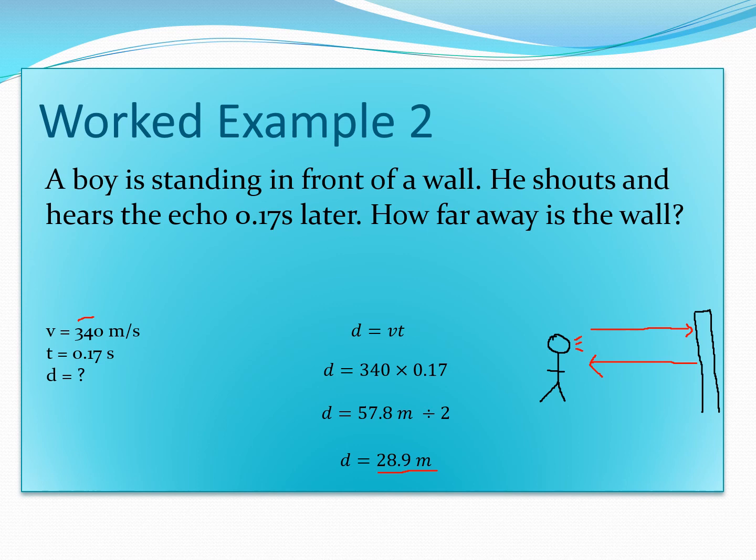Right, that's where we're going to finish today with waves. We'll continue with this and introduce some new equations next time. But for the time being, the key bits to remember are your definitions of the 4 different points of a wave, the 4 different properties, the difference between transverse and longitudinal, and then how you can use your standard distance, speed, time formula in conjunction with waves.